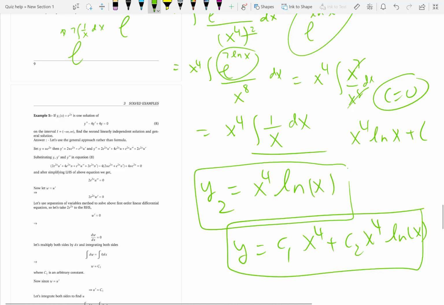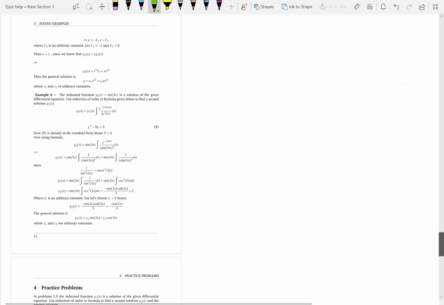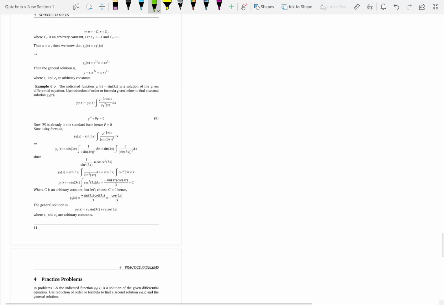Okay. All right. So let's look at one final example. This is going to be a little bit tougher. So we have the differential equation y double prime plus 9y is equal to 0, and y1 is sine 3x. So this is already in the standard form because the coefficient of y double prime is 1. Then we can use the formula, but what is p? We don't have a y prime term right here. It's missing. What does it mean? What is the coefficient of the y prime term? 0. P is 0. Makes our life easy, right?